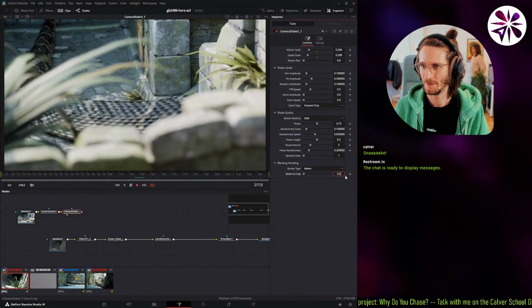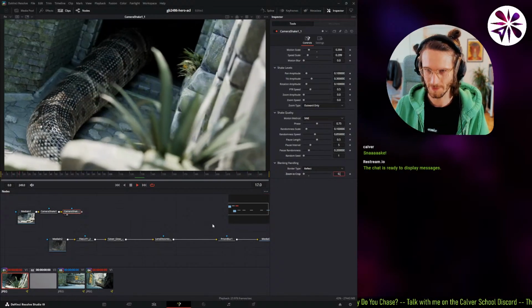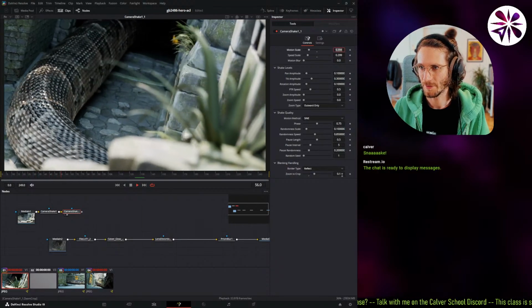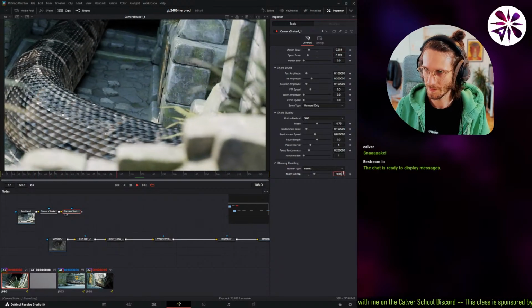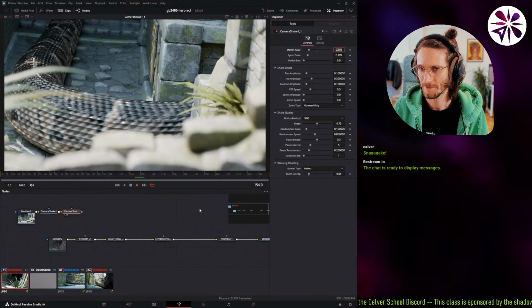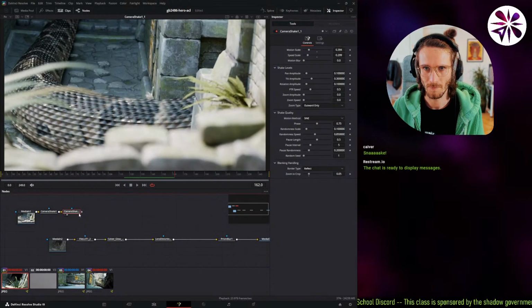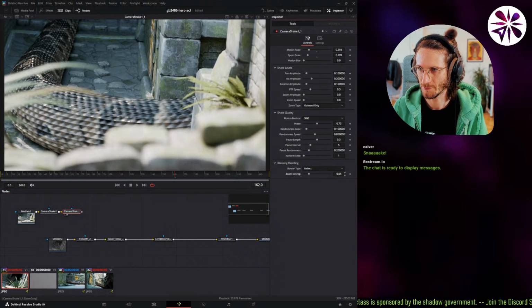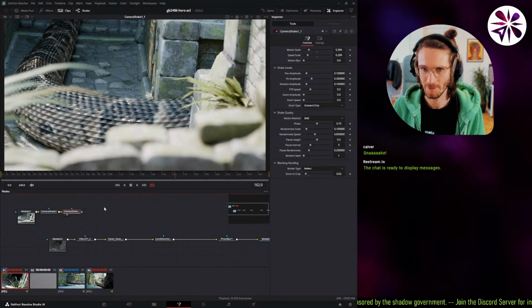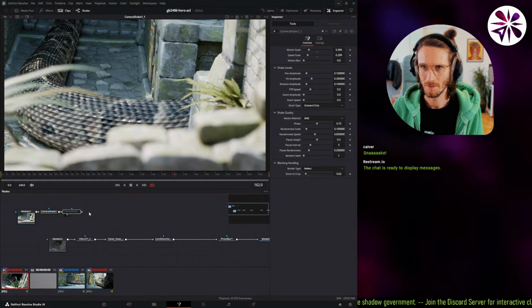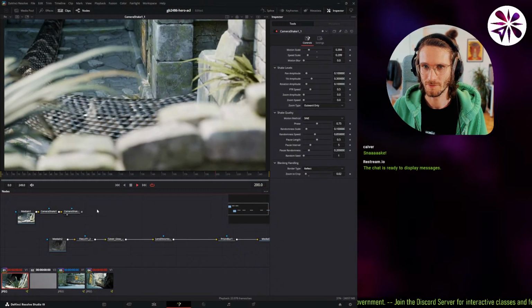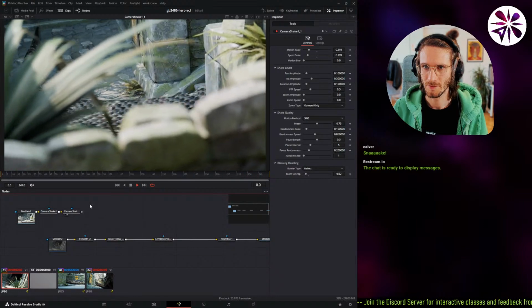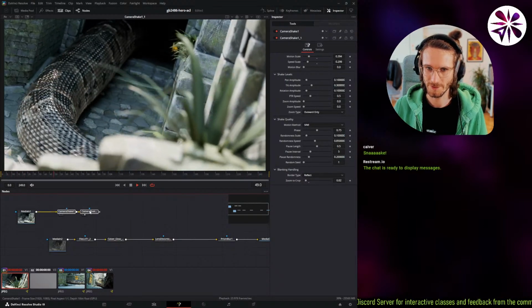Yeah, let's crop in a little bit. Or should we? Oh yeah, there's a little bit of replication of the edges visible there. So let's just crop in a little bit. It's already too much probably. Just need a tiny bit of cropping. Yeah, that should be cool. Okay, cool. Yeah, this is a good camera shake.